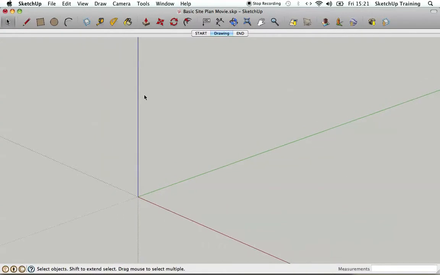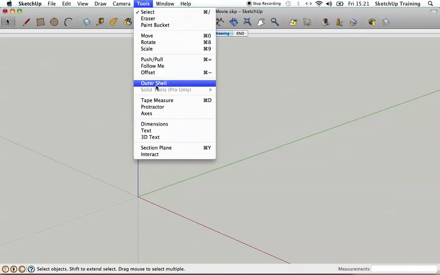Now what you'll notice is obviously I've got a blank screen. On the top here I've added a couple of tools. I've added a text tool and a dimension tool, which you probably haven't got. Previously we were selecting those in two different ways. We could go to tools, and we could select the tape measure if we wanted to, which is that one there, the ruler. We could select dimensions here, and we could select text there. That would be one option.